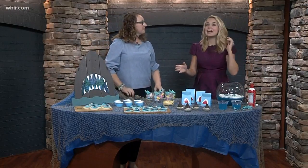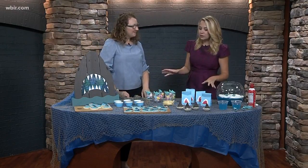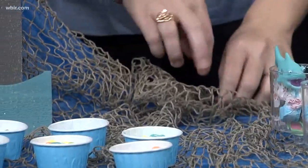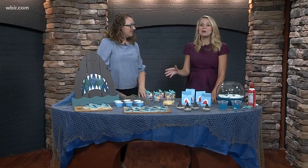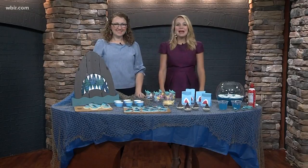This is perfect for Shark Week if you're celebrating, but what comes to mind is a birthday party. Parents, if you're looking for a simple theme — kids are all about themes — this is great. The net is actually from Hobby Lobby; they have a luau section and a pirate section, so there's some cross-references you can draw from there, and it's very inexpensive. You don't have to go to a lot of trouble to make a really cute thing. For more information, visit southernbellsimple.com — there are links to recipes and other fun ideas there.